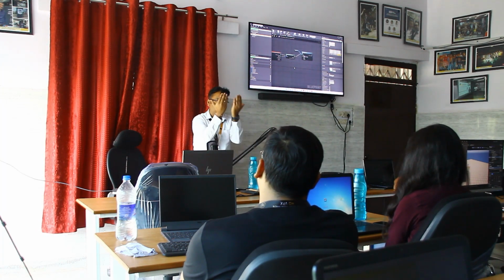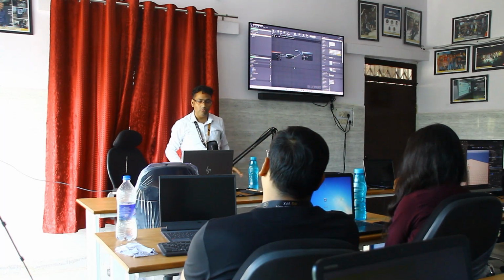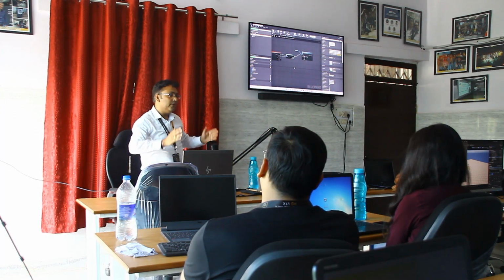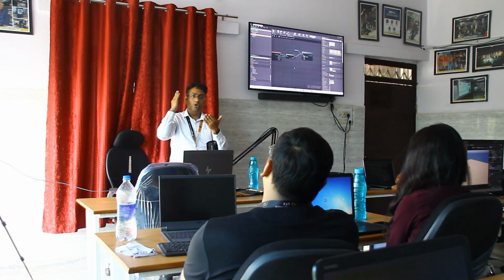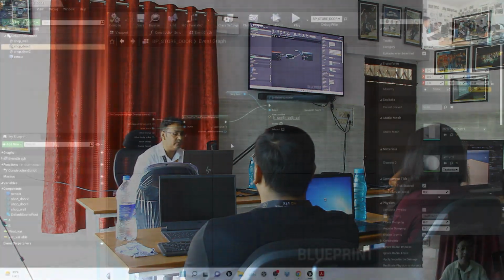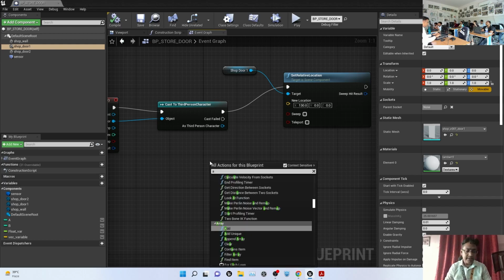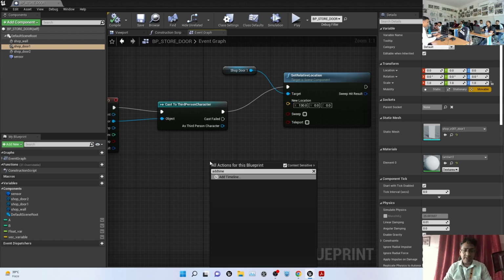That's what we want. We want the door to be open like that, not like finish. No, that's not the way. To do that, we need 2 seconds of timeline. And this is a very important node, and one of my favorite nodes, which I almost use everywhere whenever I need to pass value over time. Let's just use this. Right click, add timeline.